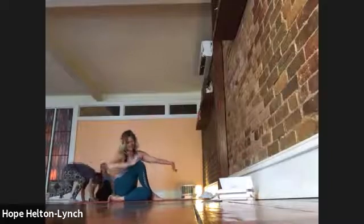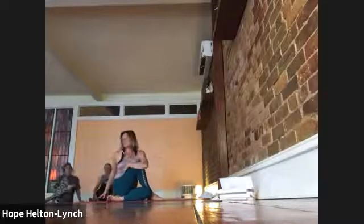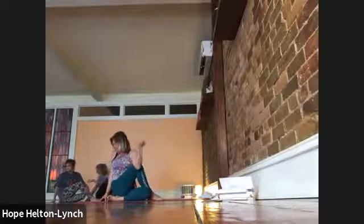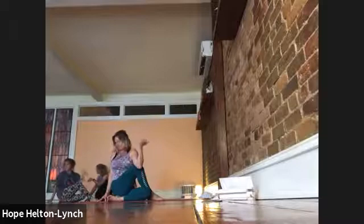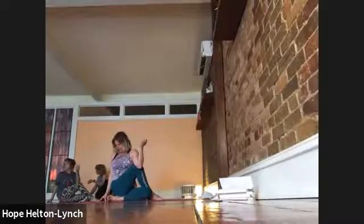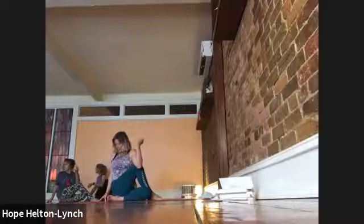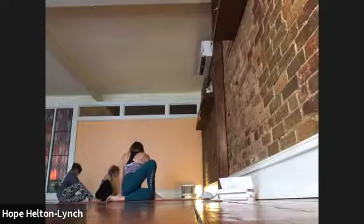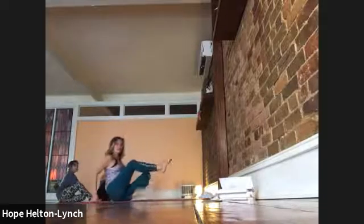Yay. Now hug the knee with the left. Look to the right. Some of you might add that elbow. And then wait for an exhale. Unwind all the way to the other side. Come back to center, both legs out in front.